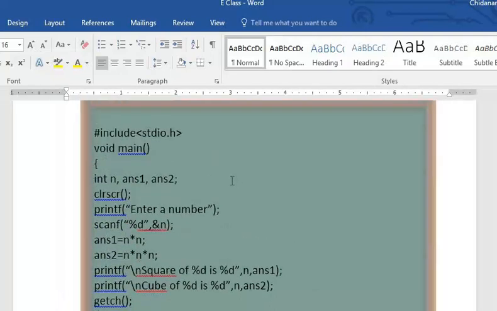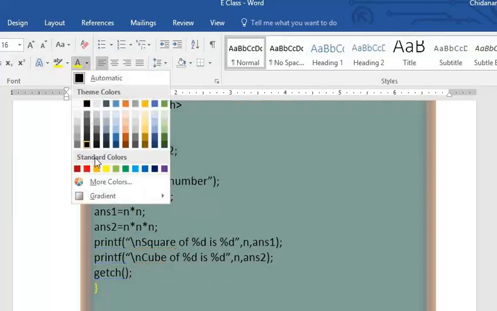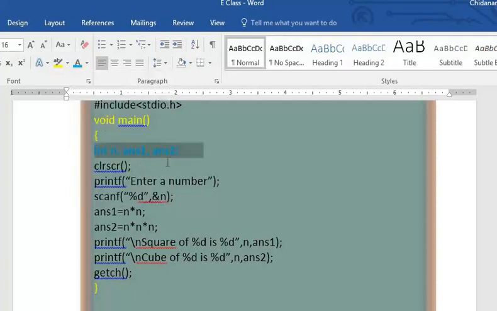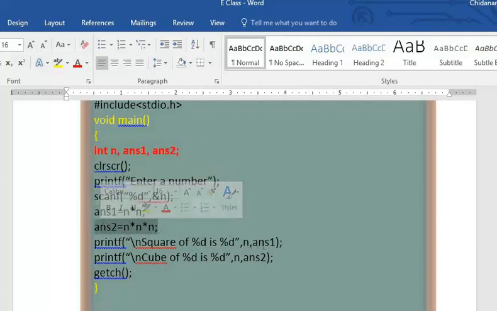I explain slowly. This is one program. Here my program started, here my program completed. Here I allocated 3 memories, which means I defined 3 variables. What is the name of the first memory? n. The second memory is answer1, and the third is answer2. That's all: n, answer1, answer2. The screen clears. This message will be printed on the terminal, and we read a number. We find the square, we find the cube. We print the square as well as the cube. I hope everyone has understood.